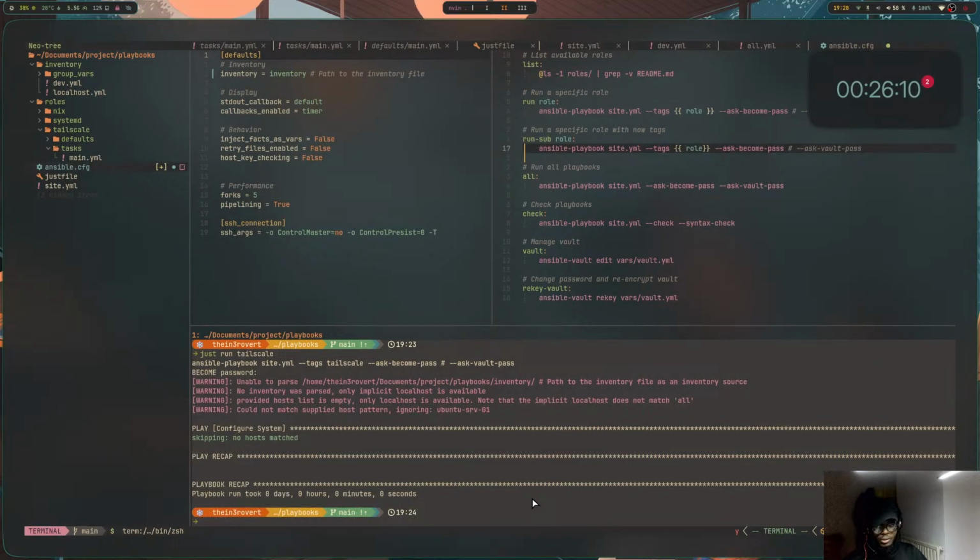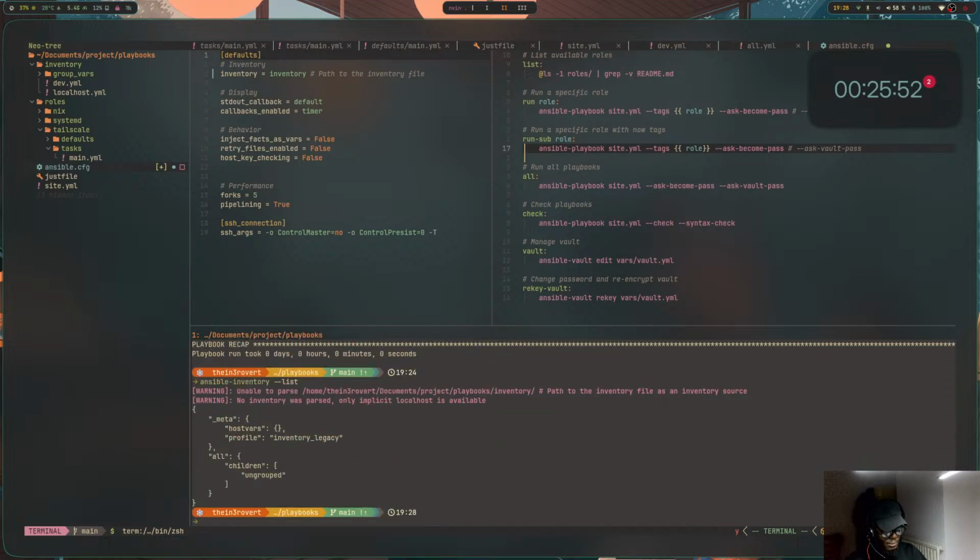We could run the command and see the inventory list. So it says we should do this.